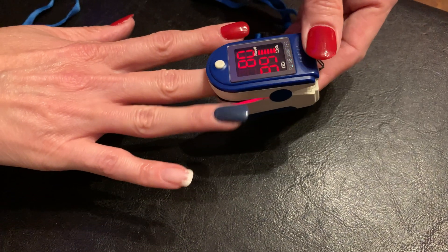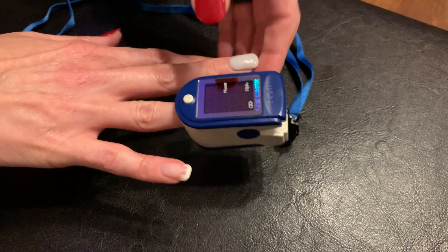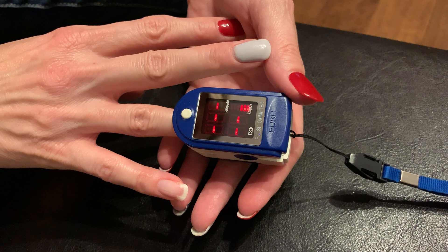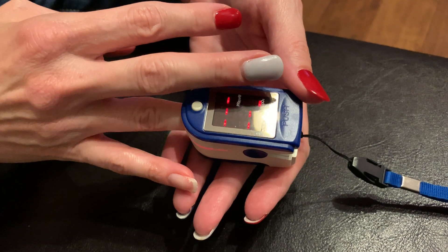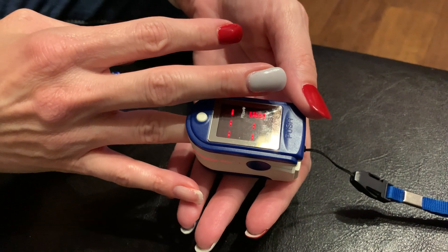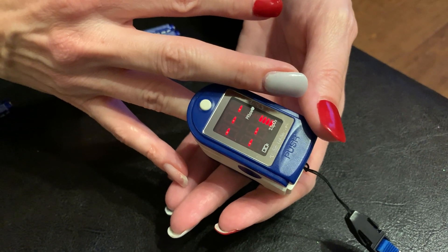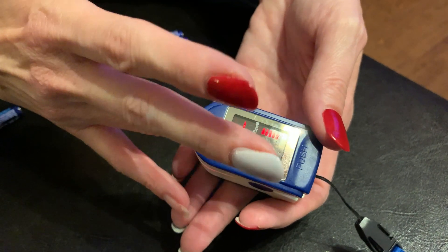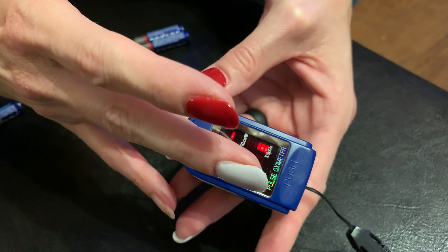Now this blue — I don't know if you can tell in the video, but it has a little bit of a shimmer or glitter to it, so let's see what happens. That may interfere with the light. She's moving it over to the blue fingernail and we're getting some wonkiness. Turned her finger sideways a little bit — still wonky. It doesn't look like it's going to read at all on the blue one; it keeps resetting itself. So whatever is in that blue fingernail polish is not going to work.